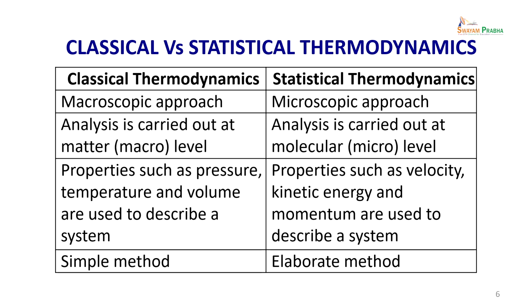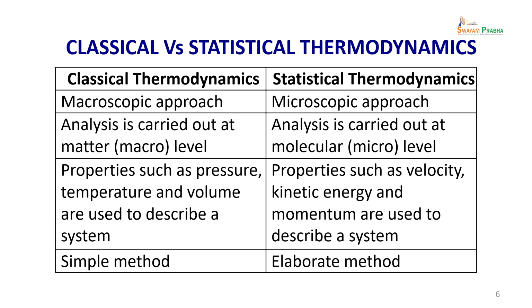Let us see the difference between classical thermodynamics and statistical thermodynamics. There are two approaches by which the thermodynamics subject can be studied. One is classical, another one is statistical. The classical approach of thermodynamics is also called the macroscopic approach, and the statistical approach of thermodynamics is called the microscopic approach. What do you mean by macroscopic approach and what is a microscopic approach?